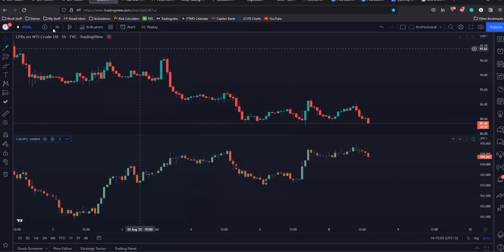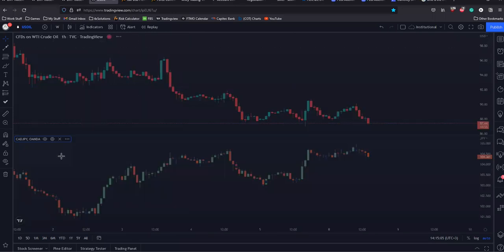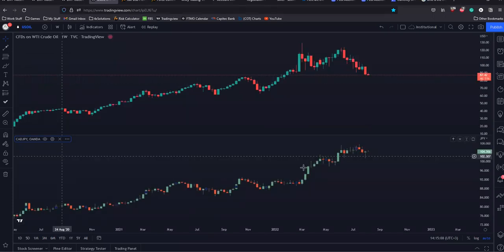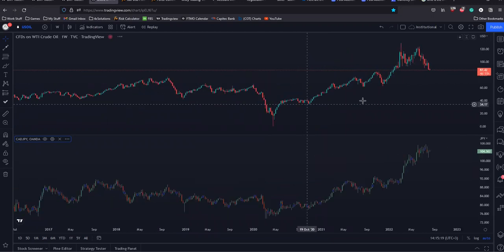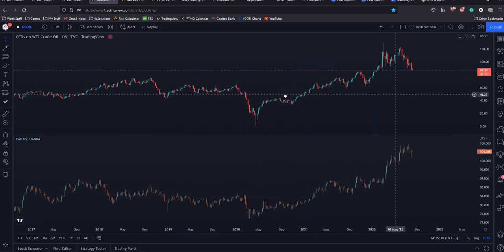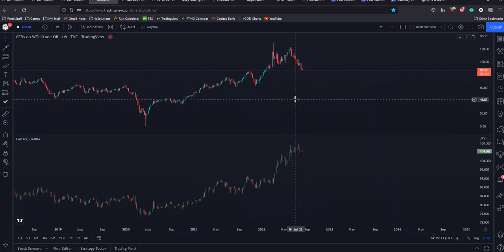Okay, so generally, we know that the Ukraine war has caused the move higher on oil. Okay, not really, but anyway, that's what they say in the news. But while oil moves higher, CAD JPY generally moves higher. I'm not saying it's exact, but it's similar. And the same can be said with the corresponding intermarket relationship, where the one makes a failure swing, the other one makes a higher high, SMT, etc.